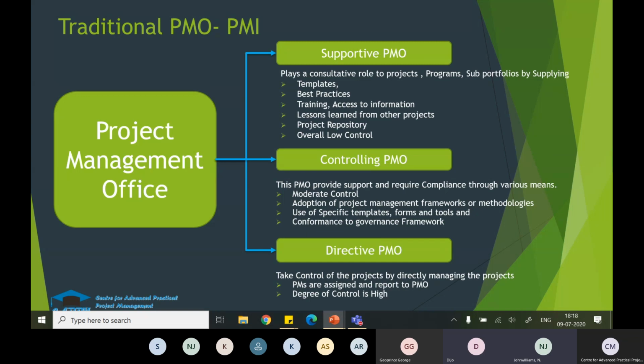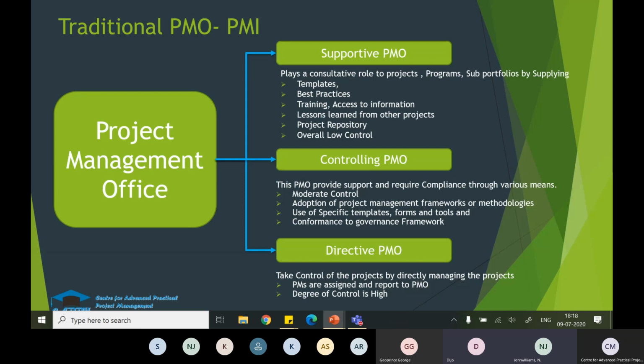All the project management methodology and framework were available, and it was mandatory for the projects and programs to use all the tools and templates. Everybody has to do the cost estimation in the same way. The performance review should happen on a weekly, bi-weekly, or monthly basis. So there is a proper timeline and deadline for everything. The actuals reports are always available in the first week of the month, and the portfolio review has to happen on the 15th of the month. Like that, there is better control compared with the supportive PMO.